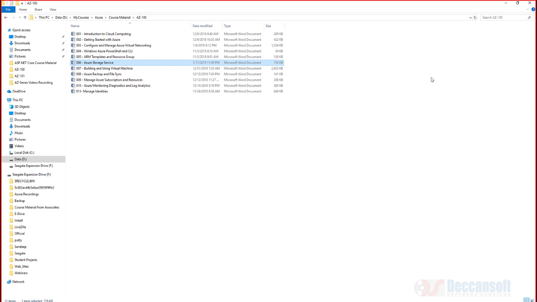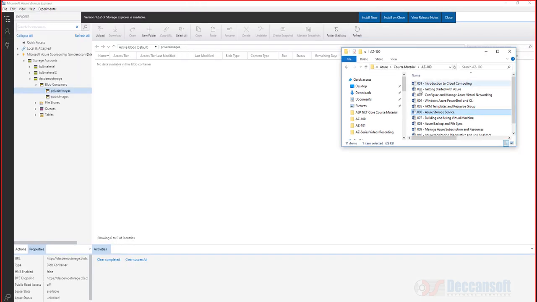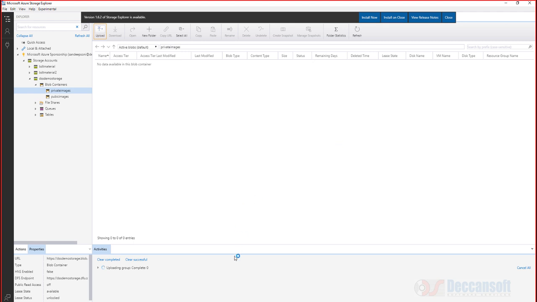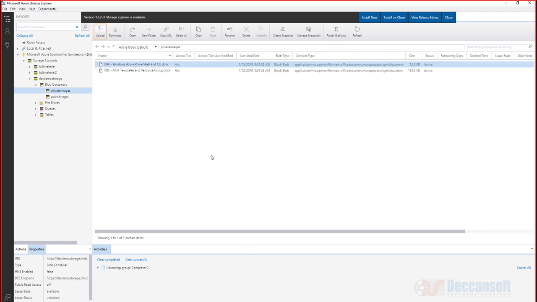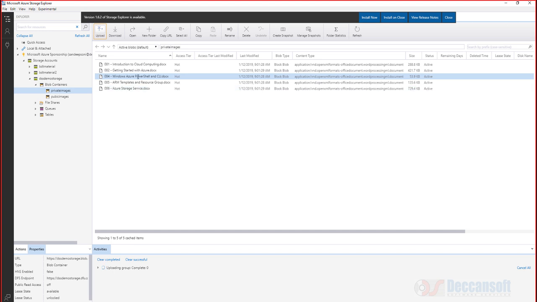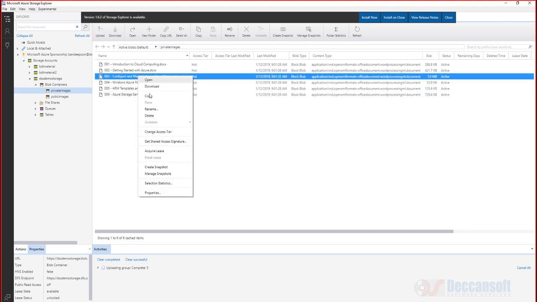You can do something like a bulk upload. Select all my files, drag and drop. All the files will get uploaded. I can take a particular file, go to its properties.